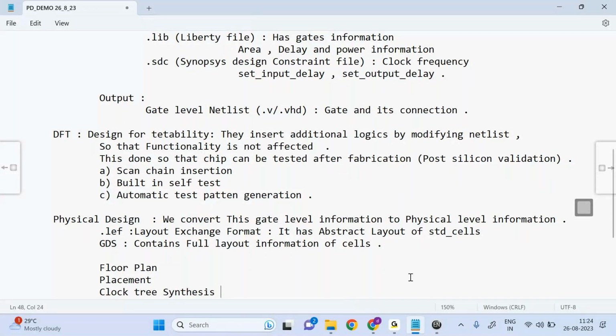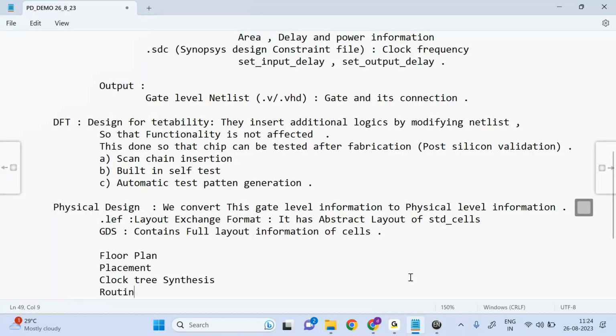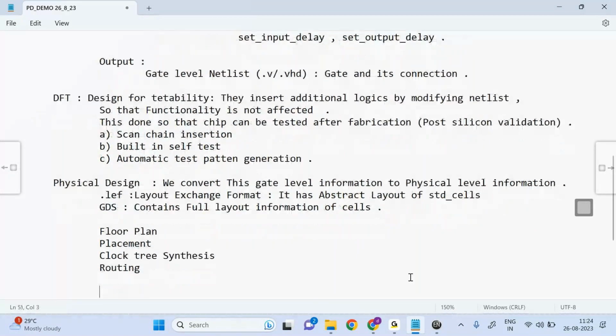Next routing. Next is physical verification. So these many steps we have for physical design.